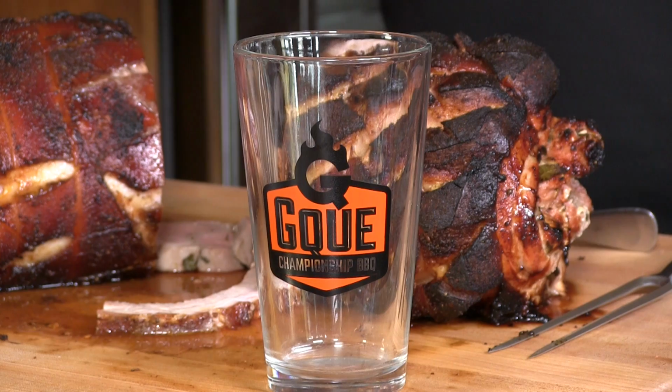Now it's time for a little beer spotlight. Now first off, a little spotlight on the glass. This was given to me by a good buddy, Jason Ganal. He sent me a kind of a barbecue care package. Now Jason has a channel called GQ Barbecue, and he is a champion barbecue cook. I mean, he's in the competitive circuit and he's a winner. He recently opened what has turned into an extremely successful restaurant in Colorado. I'll have links to the restaurant, links to his channel down below.